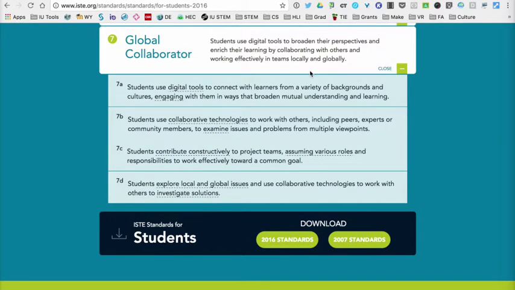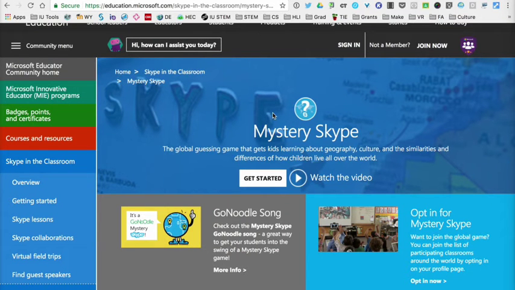Now, when you're ready to start talking to schools in a global way, a Mystery Skype is a great way to start. So it's a game where students will learn about different people by asking 20 questions. And so when they get to the end of the 20 questions, they have to guess where that classroom is located. And you can see in the picture here, you have one group that is up on the video monitor, another group that is local, and you can opt in and join by Googling Mystery Skype. And of course, Skype is the technology, but there are all kinds of technologies that'll work like this, including Google Hangouts and Zoom and things like that.